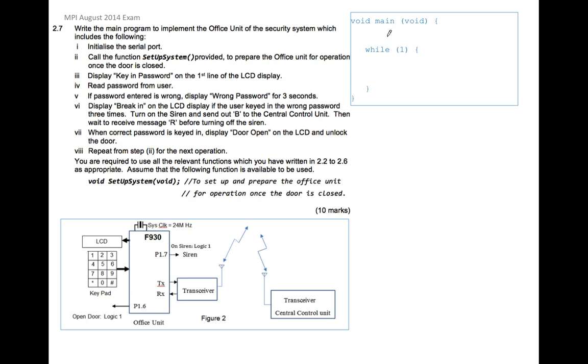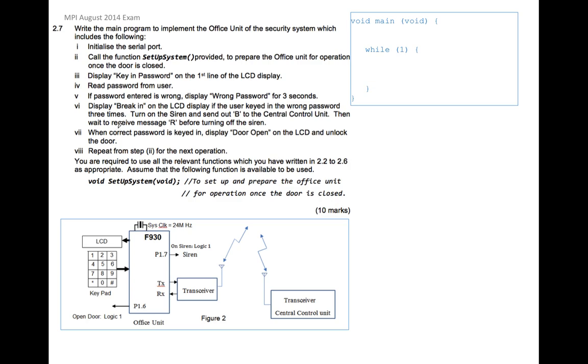Before the loop, it is normally for us to declare variables and initialize devices that are to be used here. Inside the loop, that will be the main part of the program. I would suggest that you read the question at least twice. The first time is to get the big picture and come up with the program skeleton. The second time is to get the details on how to implement each step as described.